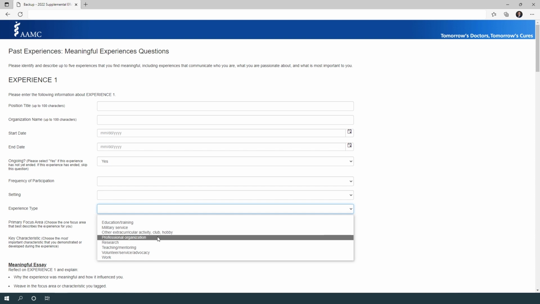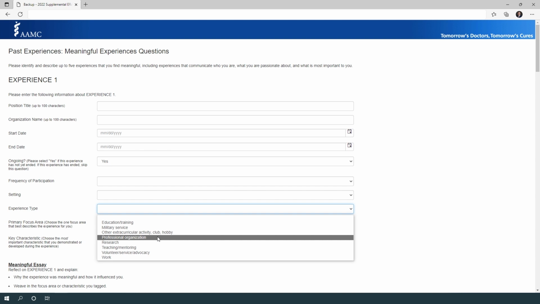Professional organization. If you're part of an organization, like maybe on a national level or a local level or even inside your school, that would be under professional organization. So if you have the plastic surgery interest group internationally, that would count as the professional organization. If you're part of the American Heart Association and you do committee work for that association, you can also put it under professional organization.